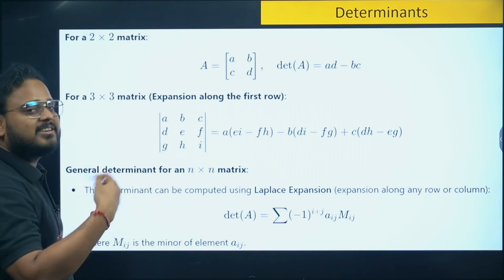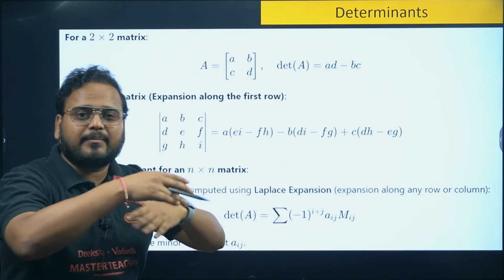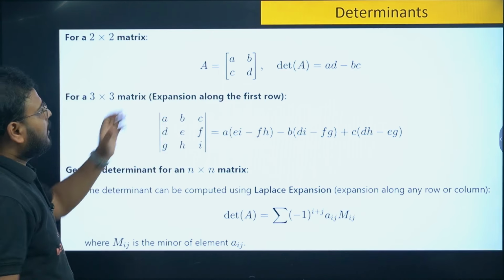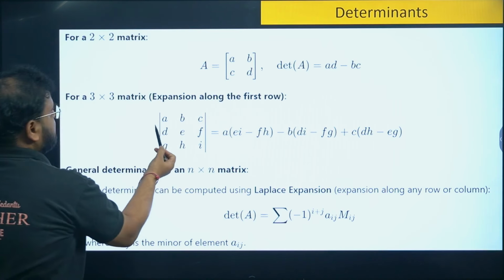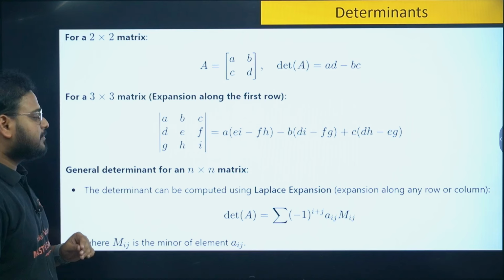Now we are moving to the second chapter alongside the matrices, which is determinant. Usually the same unit, right? Matrices and determinant is the same unit. That's why it is the second chapter of this unit. Determinant you find like this for the 3 cross 3 matrix. Find across any row, any column, value is same. So here are the formulas, please go through it.